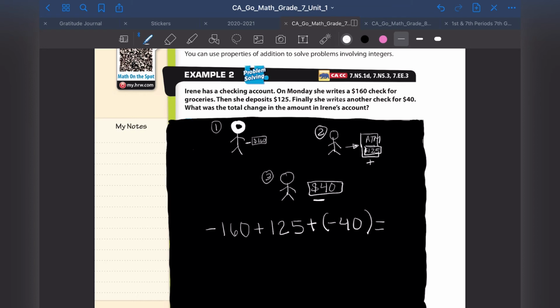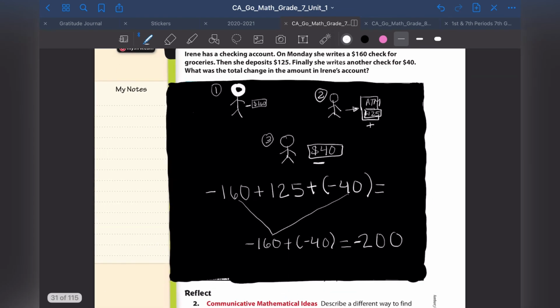Sorry, that was positive because those are things that are happening. So we were talking about going from left to right, and another way you can do it is to group differently. You can do 160 and 40 first because I know that those are friendly numbers. I know that 60 and 40 make 100, so that would be 200. So that would be 160 plus negative, like any number that would give me 200, and I keep the negative sign.